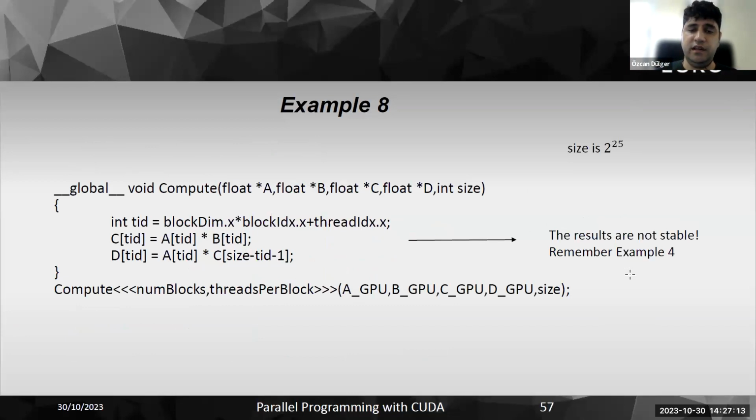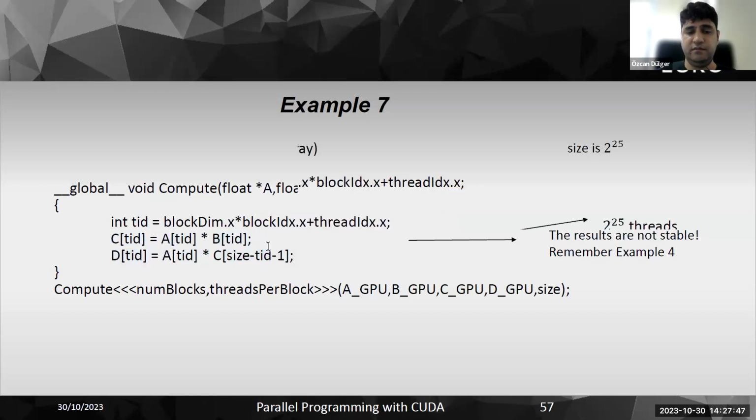Let's continue with another example. Remember, again, example 4. There is a dependency between this instruction and this instruction because of the C array. So let's try to solve it with CUDA programming. If we use a single CUDA kernel and execute them in a serial way for each thread, we also face the same problem.